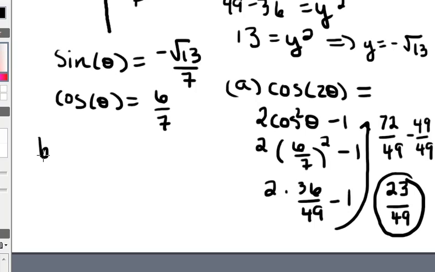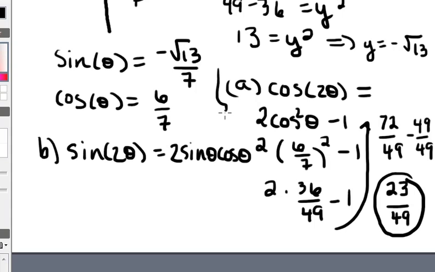Alright, what about the sine of 2 theta? So the sine of 2 theta, I want to now use my formula for the double angle for sine, is equal to 2 sine theta cosine theta. Okay, let's move this away so we don't get it confused. So I have both of these because I used my right triangle information up here.